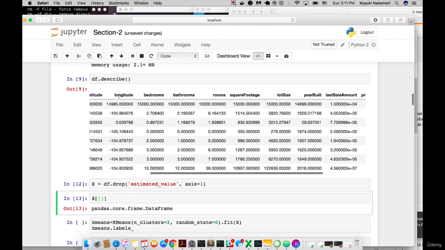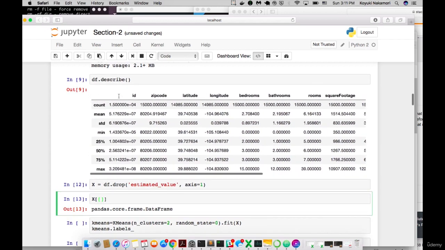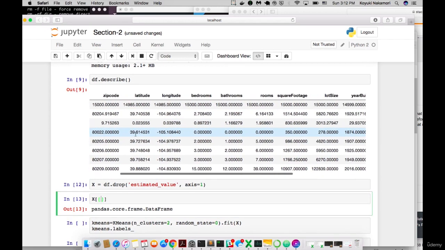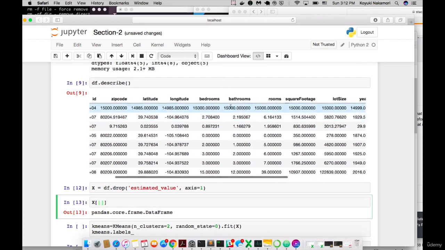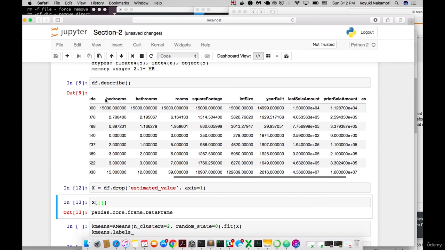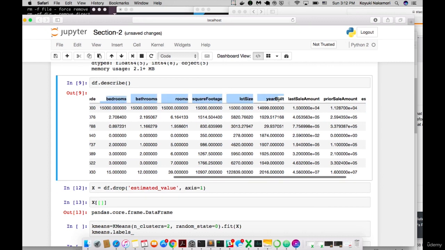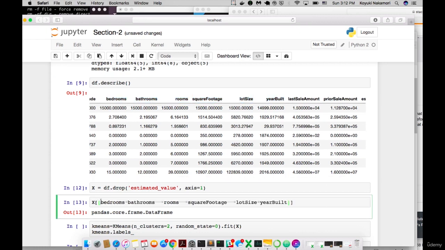So what if I say, because ID you don't want to include as your feature, and so forth. We could have used latitude, longitude, or zip code, but let's say we just want to use bedrooms, bathrooms, lot size, year built, like this, right? You can just copy it over and put the field names like this, and this will slice your df to only include these columns, right?